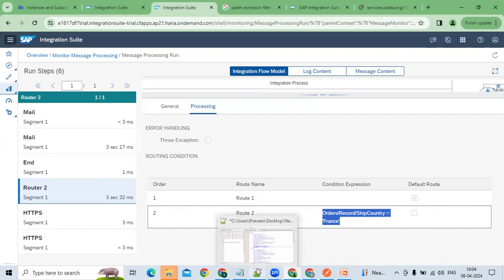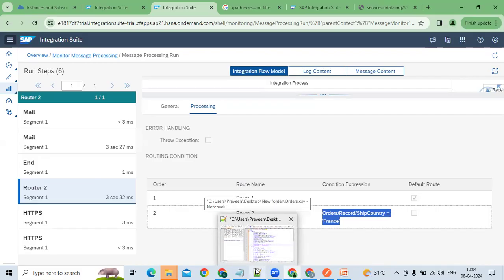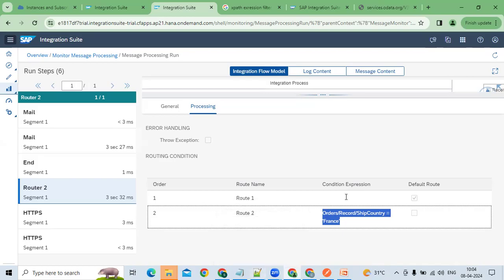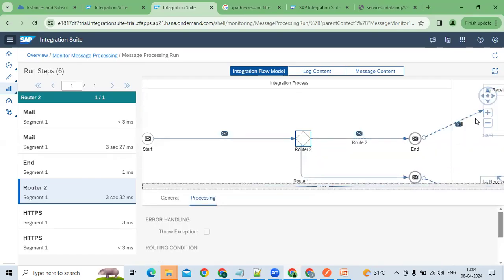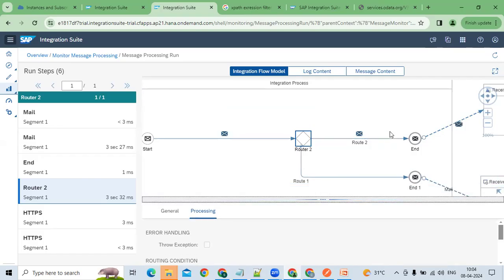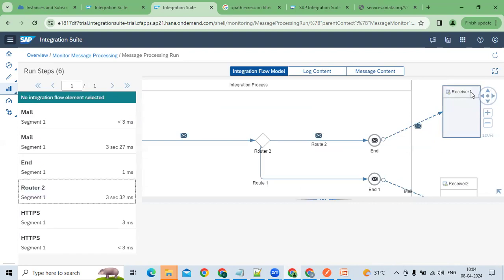Okay. But this is route 2 now. We should give the same expression in route 1 because I think France is in route 1 now. No, don't get confused here. Route 2 and route 1 are different. See, route 2 is connected to this one only. So maybe the naming is different. Route 2 is connected to receiver 1. Okay. Route 2, receiver 1. Now clear?